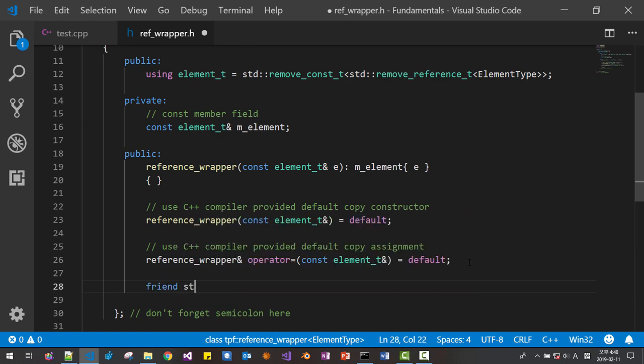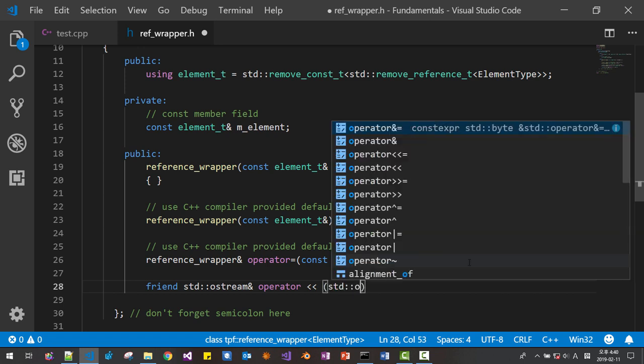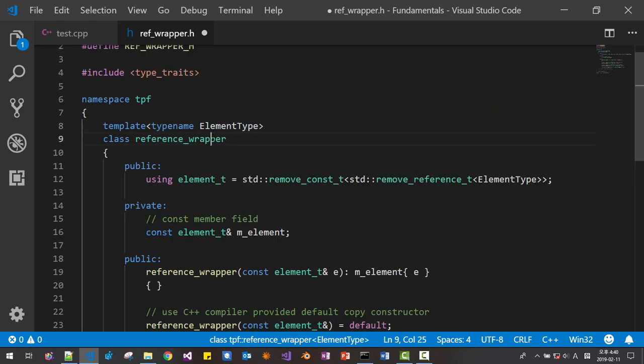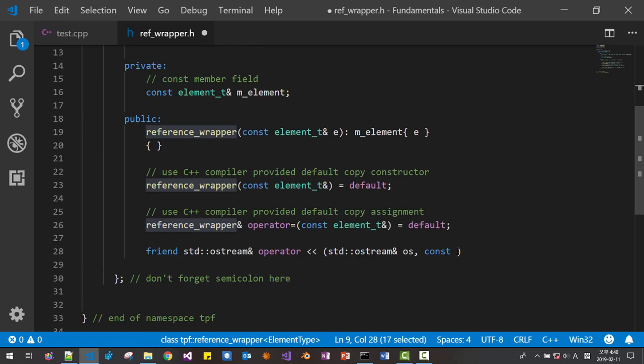Friend std ostream. This is the stream operator: std ostream os, constant our wrapper class rw.